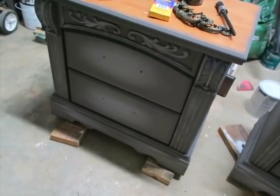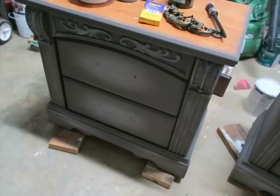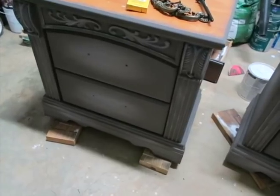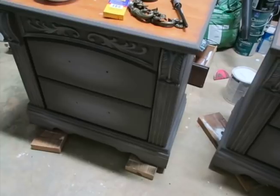I just figured, you know, wasn't too bad. I just wanted to jump right in and start painting it. I cleaned it, but I didn't prime it or I didn't sand it. In a couple spots, the paint actually rubbed right back off. And not the whole thing, just tiny spots here and there, which kind of ruined the look for me.